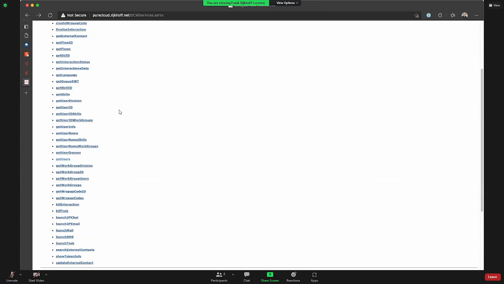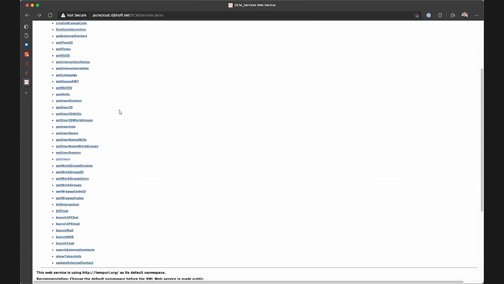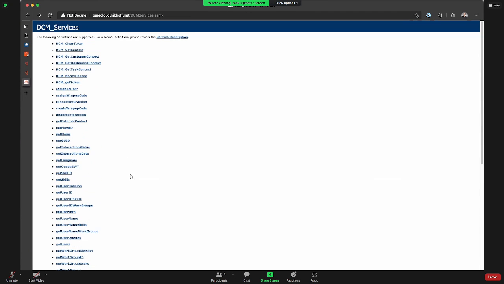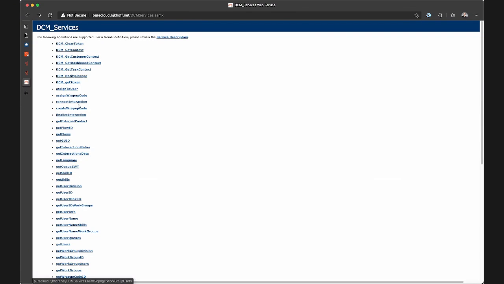If I want to create a new interaction or route something or start a chat or get the dashboard, get the context, get a specific page in DCM to load, all these functions are in that integration server, which can be called either from DCM or external applications.